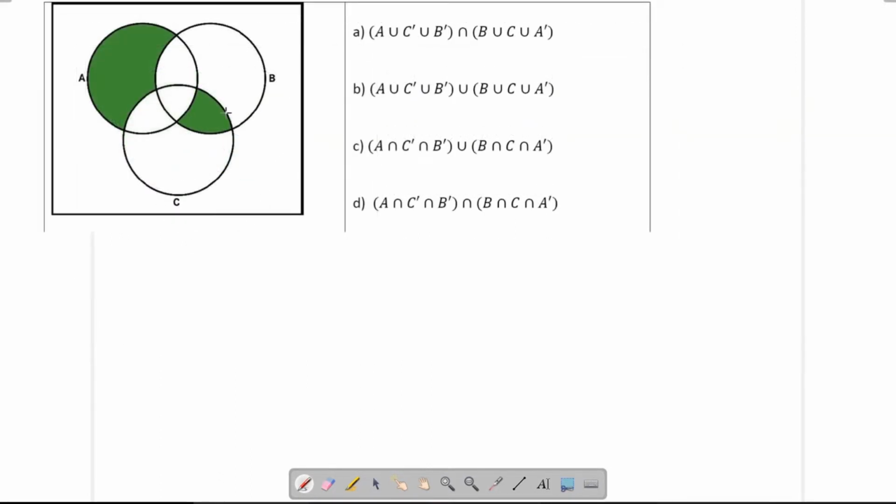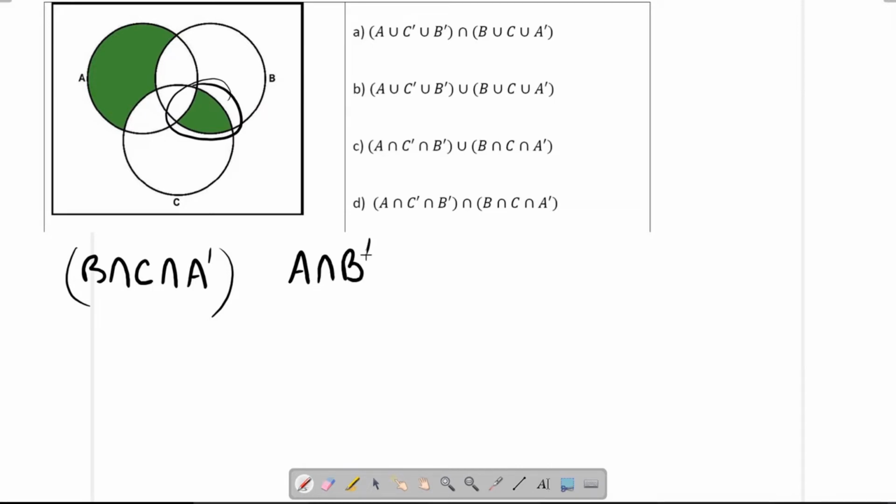We've got a similar kind of scenario. So we actually start off with the same piece that we had in the last one. So the easiest thing to do would be to say, okay, we'll just start with that. That is B intersection with C intersection with not A. And what about this piece over here? We can say, again, starting with A, but this time it doesn't have any of the B and it doesn't have any of the C. So it's A and not B and not C.